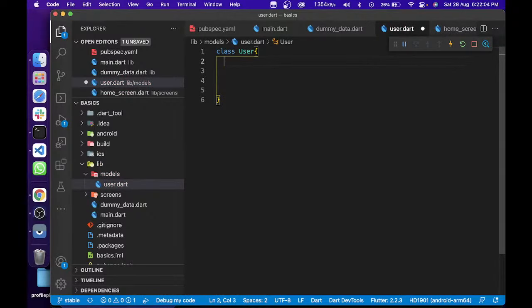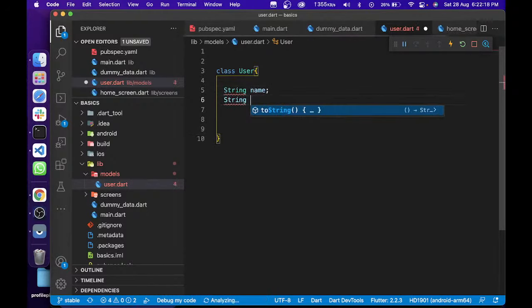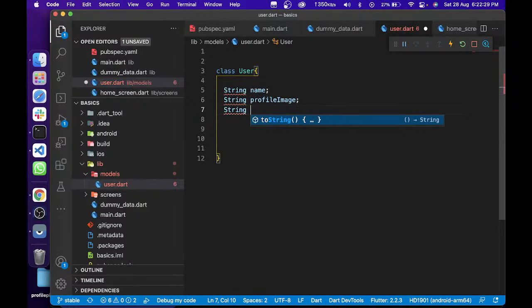In that particular class you specify some class members. So we have a member called name, then a member called profile image. Then there's another called last message. Right now we keep it a string, but tomorrow we'll keep it a message model, right?